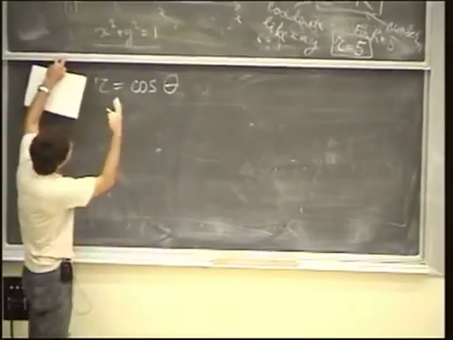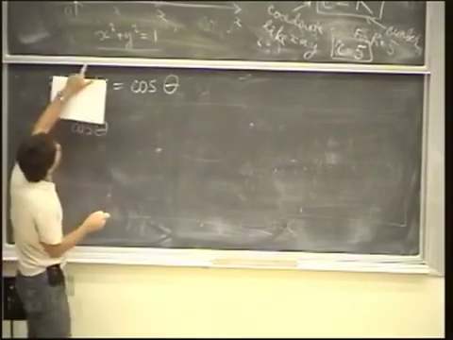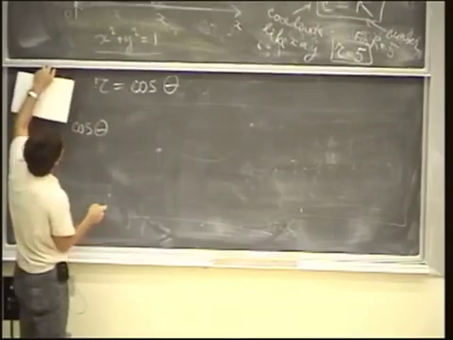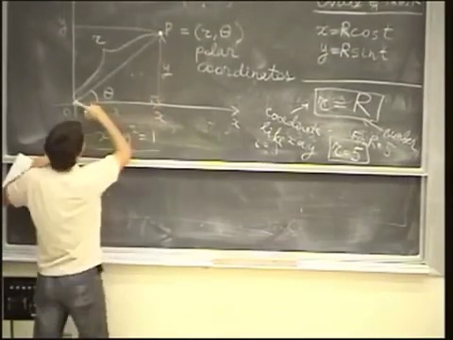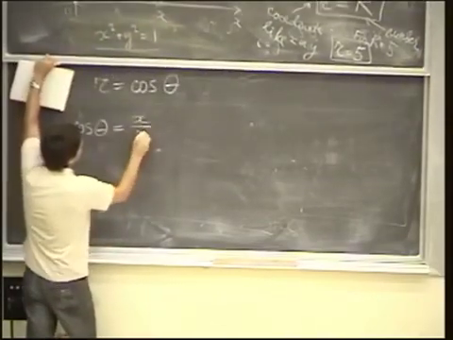So let's look instead at the geometry of this picture. Let's see what cosine is. Cosine theta, what is it in terms of x and y? Well, it's better to say not in terms of x and y, but in terms of x and r, right? Because this length is x, this length is y, and this length is r. So the cosine theta is the ratio of this side to this side. That's why cosine theta is x divided by r.